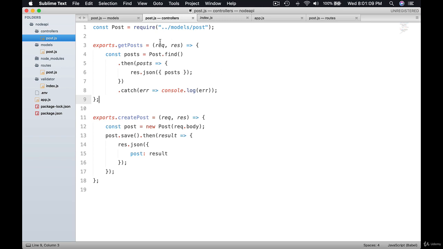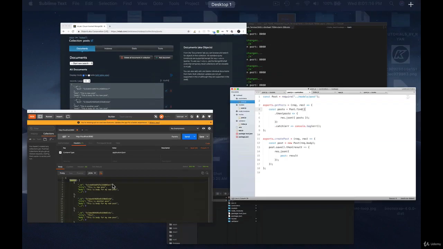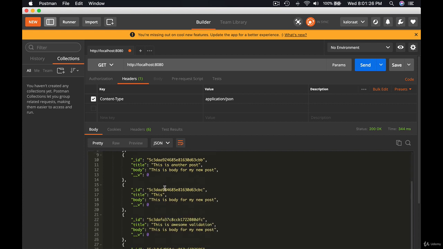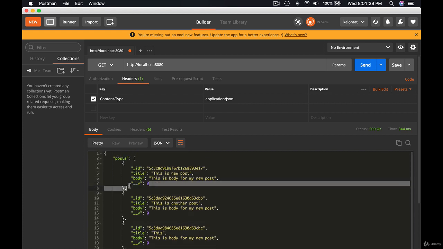In fact, I can show you one more thing. Right now we have used the find method to get everything that is in the post. So we have the title, ID, and body, and we have this __v. By default, it is assigned by MongoDB, which is not really useful in this case. So we can customize our response.